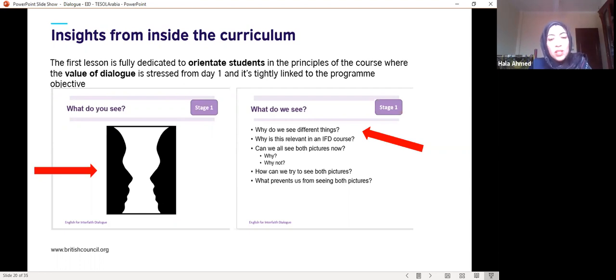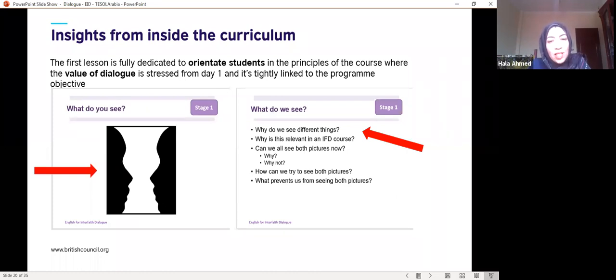And the main point here is to highlight that people have different perspectives and people can see the same thing from different angles. And this actually constitutes the basis of a dialogue rather than a debate. So all points of view are valid, all perspectives are valid as long as it's yours, as long as it tells the people your story, as long as it tells the people where you come from.